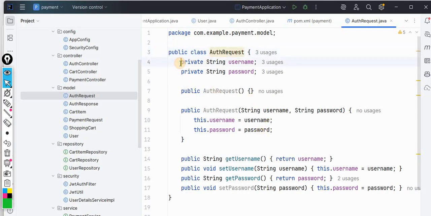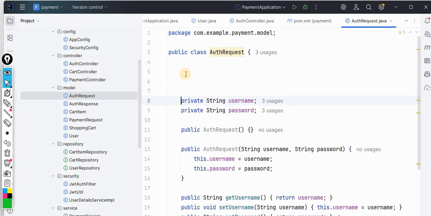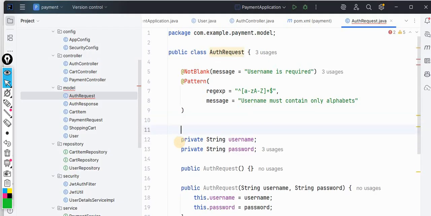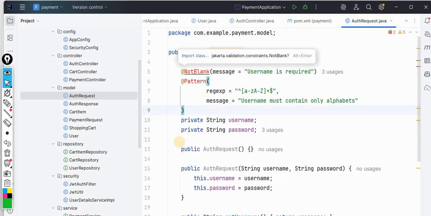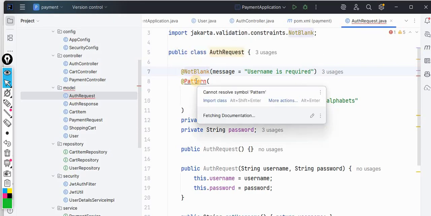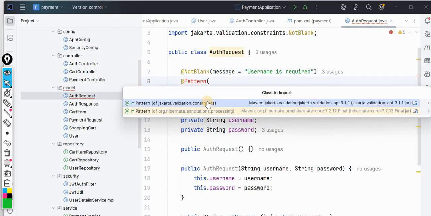So this is our username, and we have to apply it here. Now we need to import NotBlank, and Pattern also.